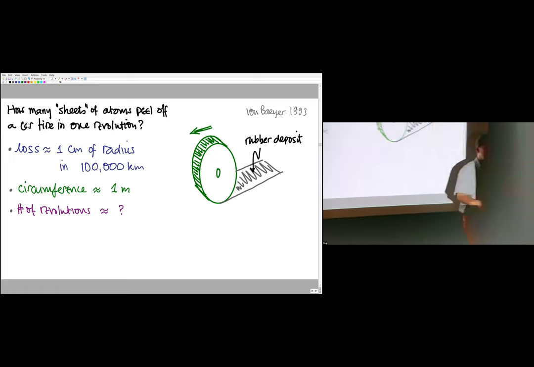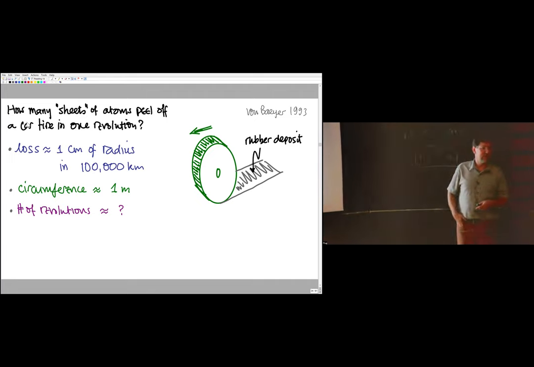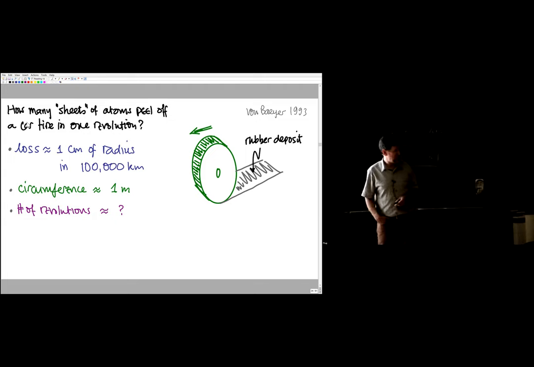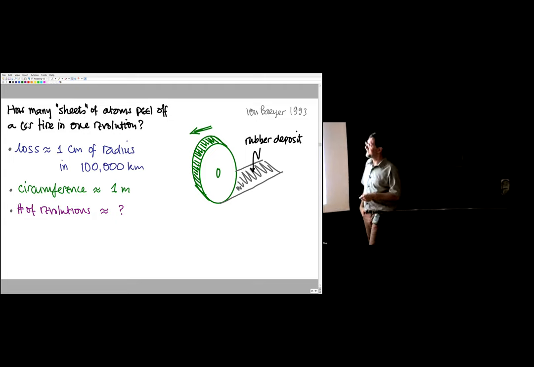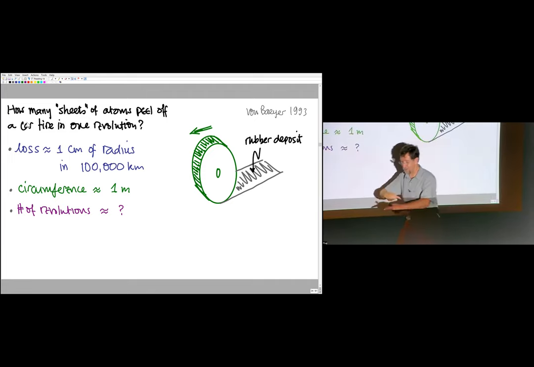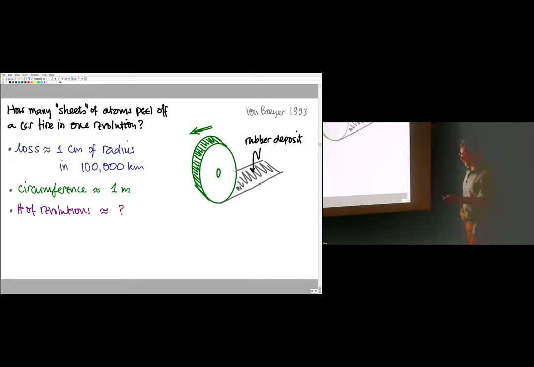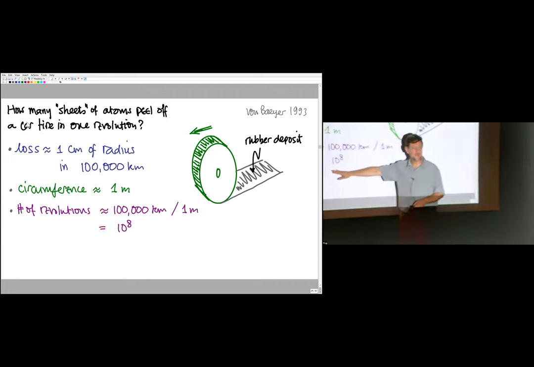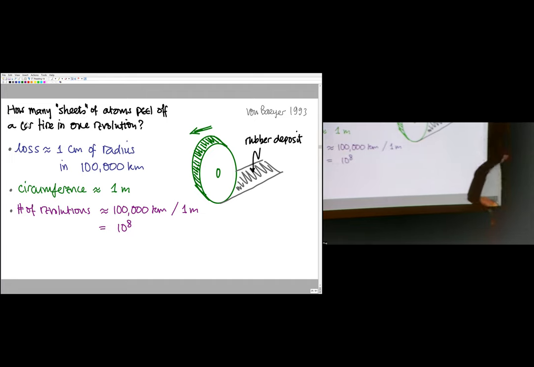How far around, if you walked around a tire, would it go? Not 10 meters. It's not 10 centimeters. It's probably about a meter, so we'll pick that. So we know now, or are able to work out, how many times the car tire goes round before you get rid of it. Because it's the distance you go in meters, not kilometers, divided by the circumference in meters. Here's what we get: we get 100 million, 10 to the power of 8 times the car goes round.